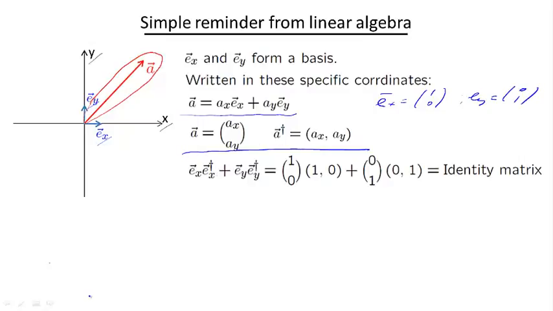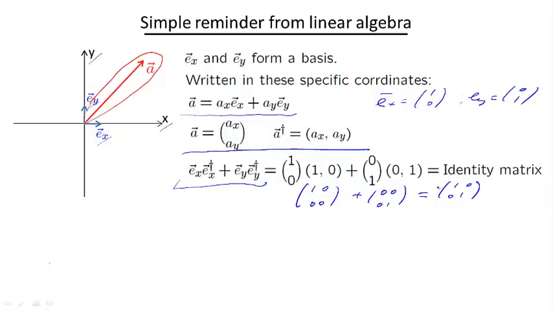So another thing I want to emphasize is that if we consider the following structure, ex ex dagger plus ey ey dagger, understood as a matrix multiplication of these vectors, we're going to have 1, 0, 0, 0 in the first term plus 0, 0, 0, 1 in the second term, which when put together becomes an identity matrix. But very importantly, this result is not unique to the particular choice of this orthonormal basis. The result holds for any such orthonormal basis in any dimension and in any linear vector space.